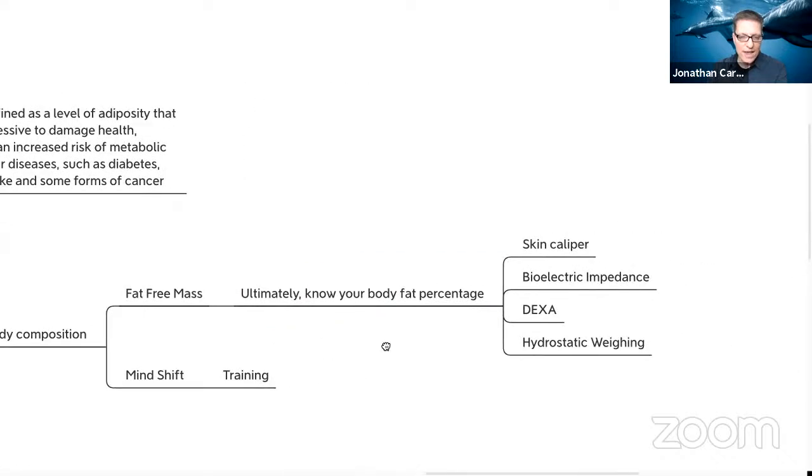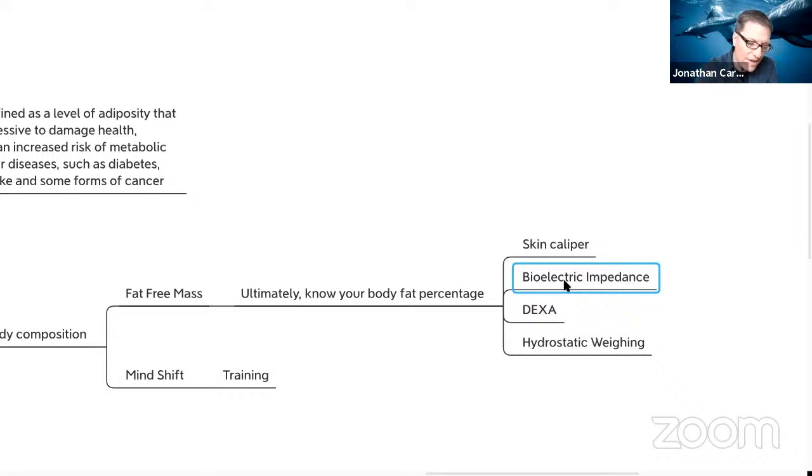And there's lots of ways of doing that. There's skin calipers that you can buy where you clip different areas, like pinching the skin under the tricep, and some around the waist, and then you average those numbers together. You can get a decent number if you know how to use the skin calipers properly. Bioelectrical impedance is something that you can buy, those scales. The scales are not that bad, actually, and they allow you to get body fat percentage. So these are inexpensive. You can buy them for $20 on Amazon.